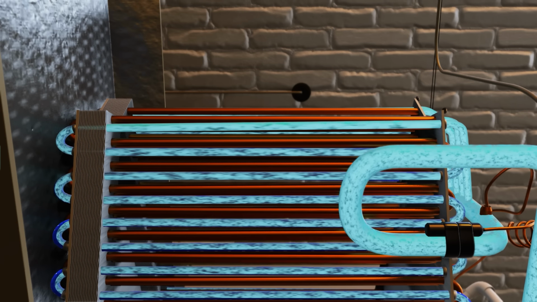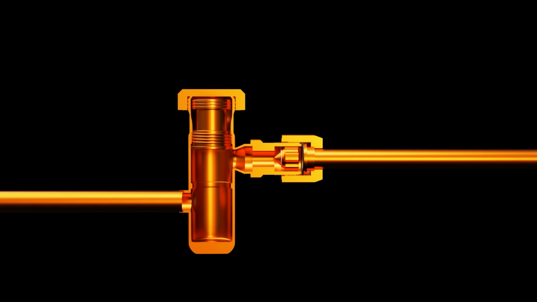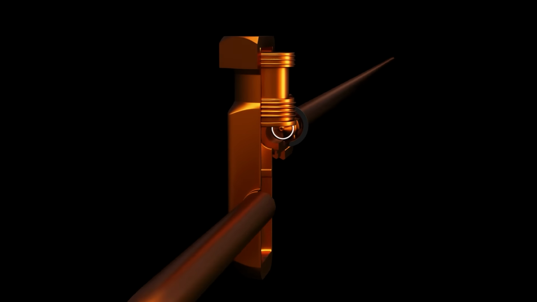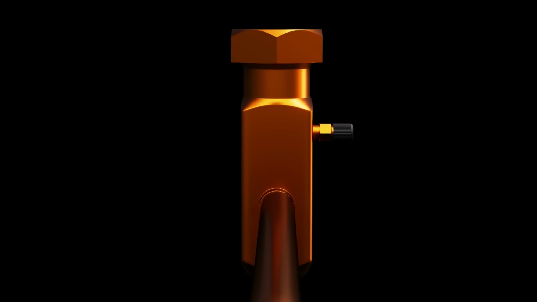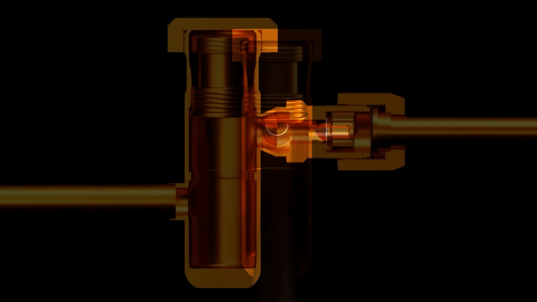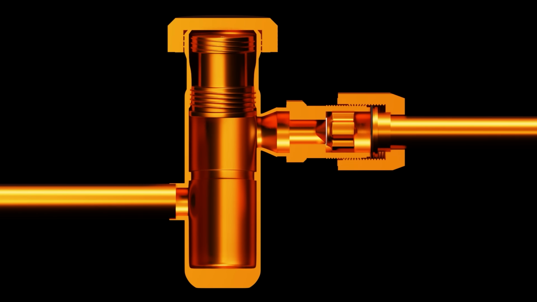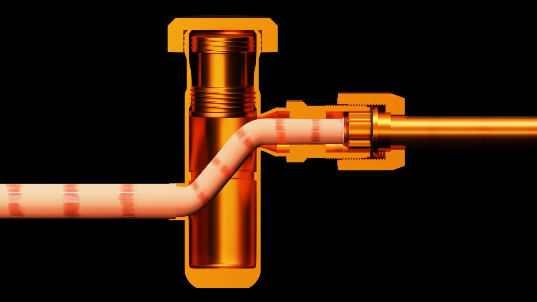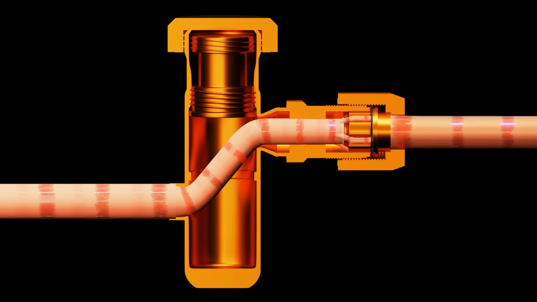I want to pause for just a second and show you the service valve, and in this case, a heat mode metering device on this heat pump system. On a heat pump system, this system has the ability to switch modes between heating and cooling by redirecting the flows through the reversing valve. And so in that case, you are going to have a separate metering device outside. In this case, I'm showing it as a piston. It won't always be a piston, but this is called a check flow piston, so that when the refrigerant is flowing in the cooling direction, it will be unrestricted. It will unseat that piston and be unrestricted.